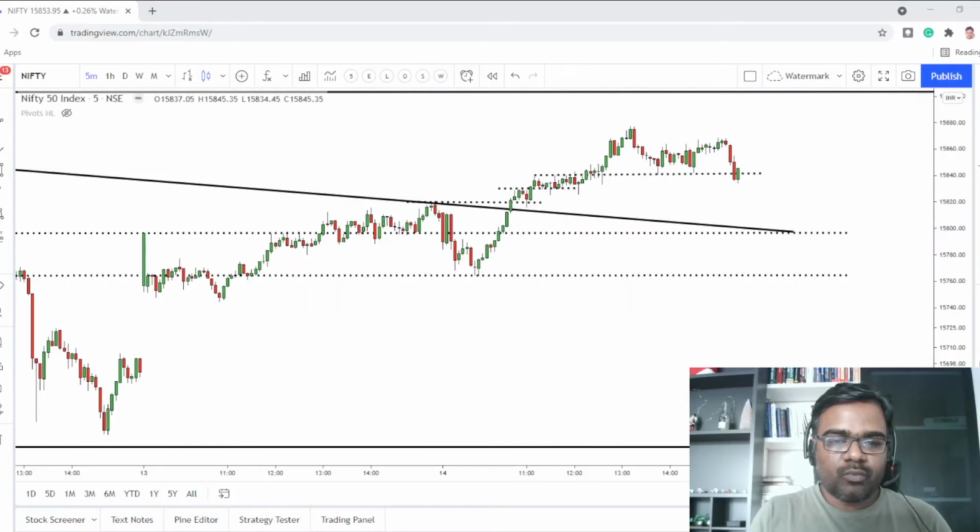So probably you should have waited for a short consolidation and then gone long. This was a short consolidation where you could have gone long, or this was a short consolidation, or you could have gone long here. But even if you wanted to go long here, then keep at least this breakout candle low as the stop. Now there's a very high chance that the price comes back again, but that's all about the trade-offs, right? Sometimes it just goes one way up, sometimes it comes back.